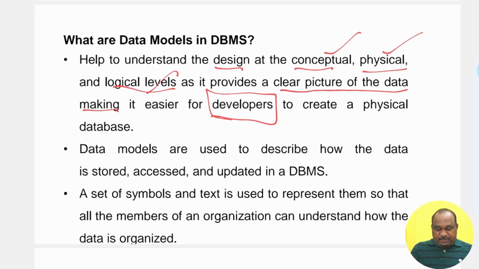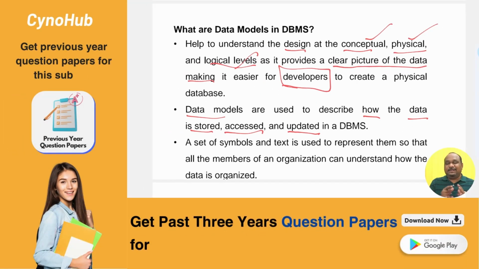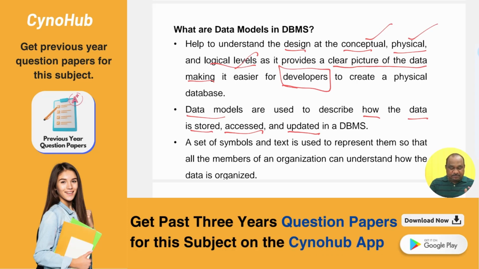These data models are used to describe how the data is stored, how it is going to be accessed in real time, and how it is going to be updated as per user requirements. When a data model gives a clear picture, you can recognize how data is stored, how it is updated when required, and how it is accessed by using queries or requests.